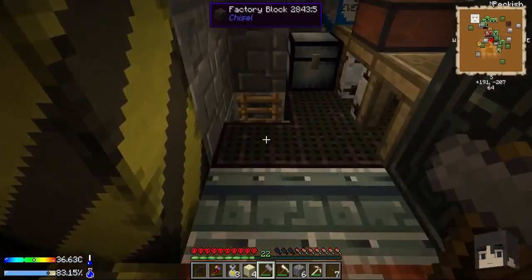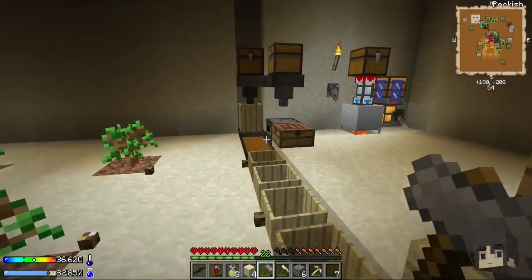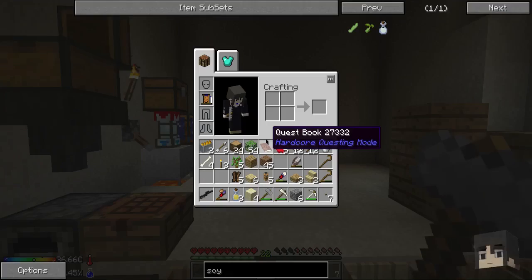Okay, I got 24, right, 30. Now. Oh, you got them? Yeah. You got flesh over there? Oh, you're right, for the zombie jerky. Yeah. I thought, it's not all in the same spot? There's some in the original chest as well.